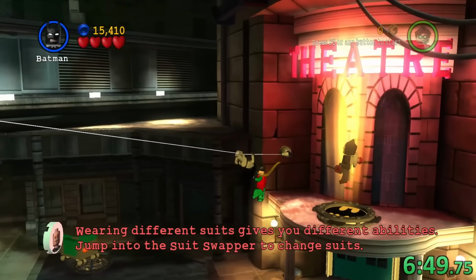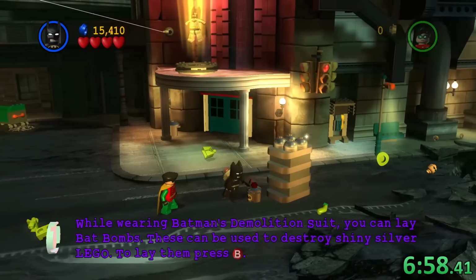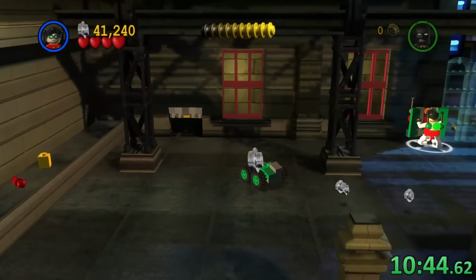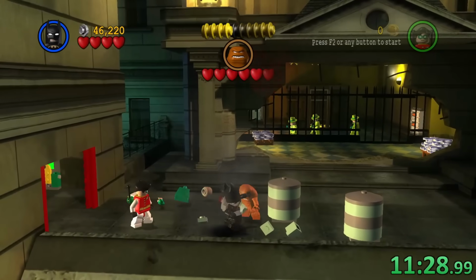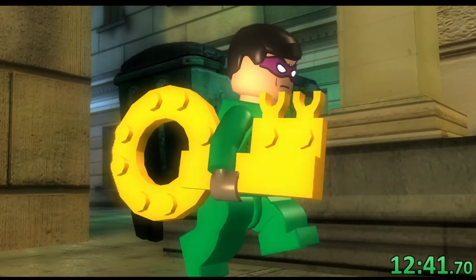One unique thing about this game is that Batman and Robin both have their own sets of suits that they can switch to. Like, this is Batman's demolition suit, which lets me blow stuff up. Or there's Robin's techno suit that lets me pilot an RC car and bomb a garage. We ran into Clayface trying to rob a bank, so we punched him and blew up some of their silver bars, rip everyone who had their money here, but Riddler gets away with a comically large key.